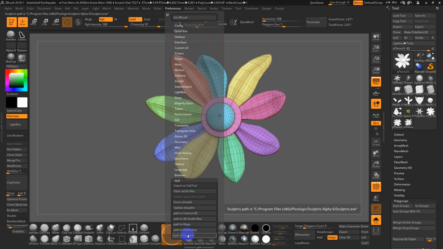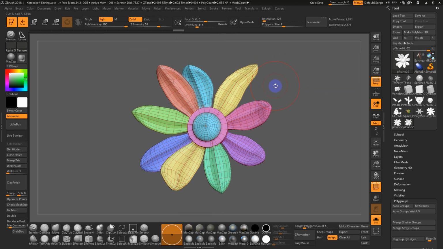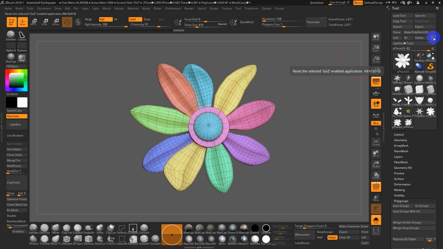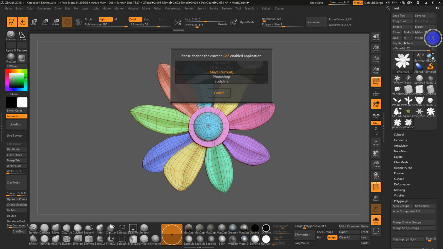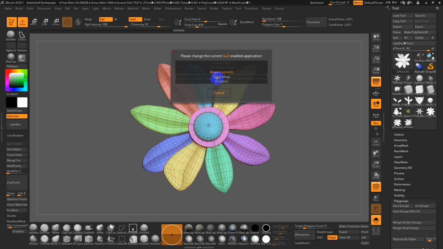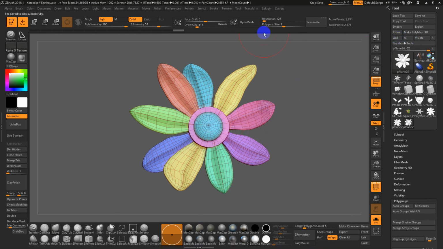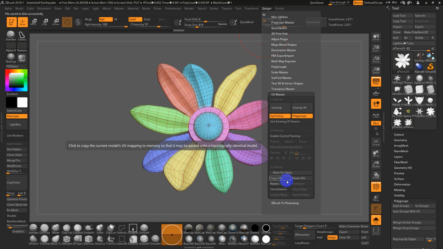It will also be able to send out to Sculptris, and we have Photoshop installed, so it will be able to output to Photoshop. I've never really sent to Photoshop, but if you do want to switch your software, you have to hit the little R key over here on the far right-hand side. This is basically your GoZ line, so you can export everything, what's visible, all tools, and you can reset which software it's sending to. So let's say we GoZ to Photoshop. Oh, there's no UVs, I guess, or I've got UVs that have overlapped, so Photoshop really doesn't like that.